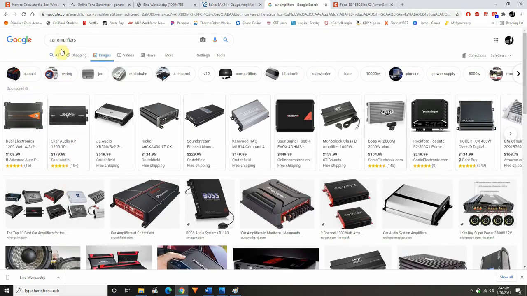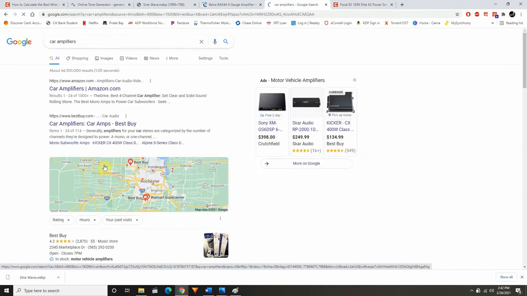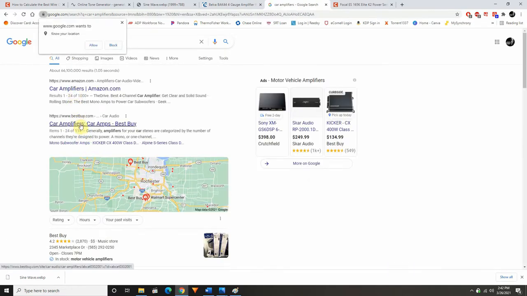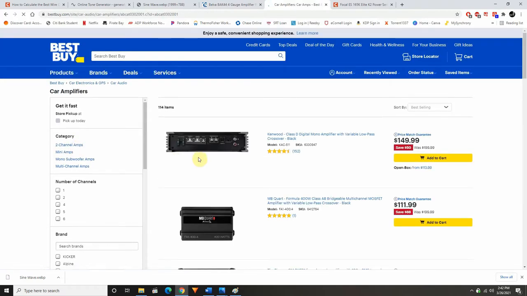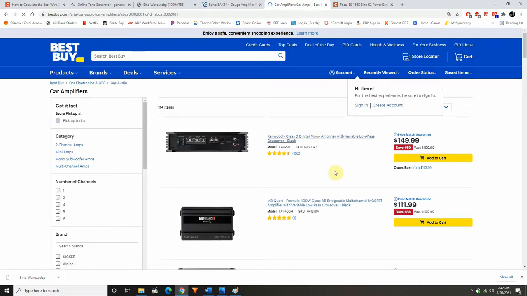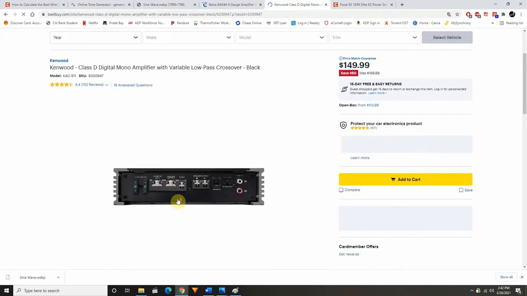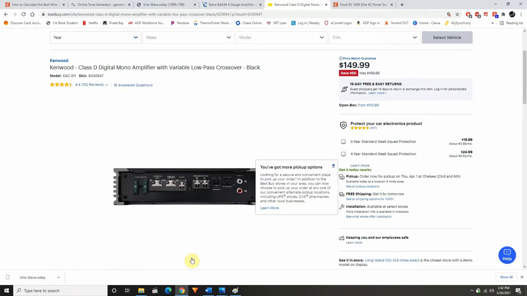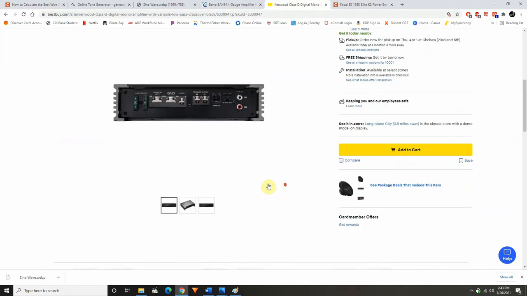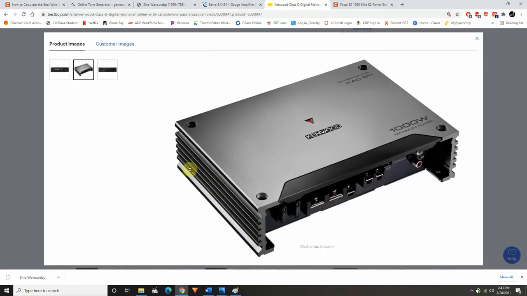Okay. There are different types. There are different classes of amplifiers. There are usually an AB class and a D class. D class is more about bass. It's actually only for bass. They are designed only to work for subwoofers. They are not super great at processing audio in a very crisp and efficient manner, like an AB amplifier would. Their goal is just to pump out a ton of bass.